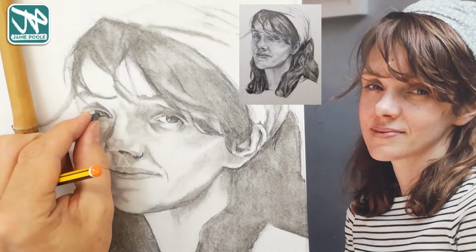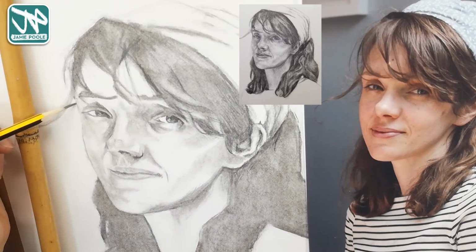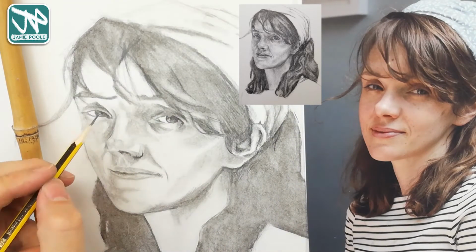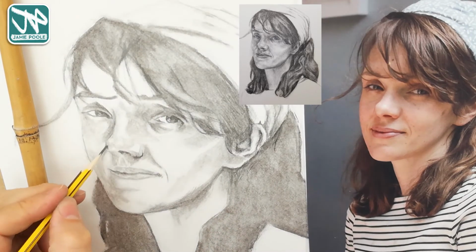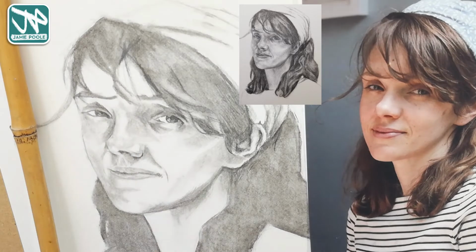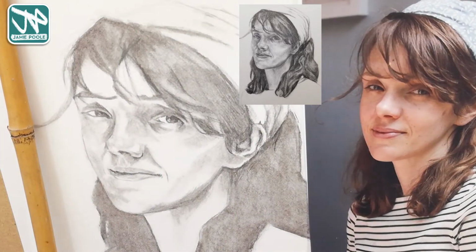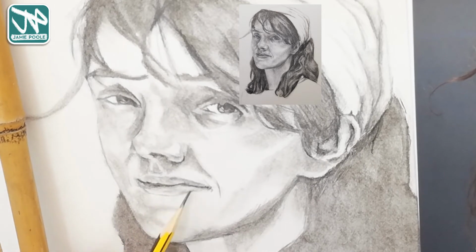Adding a little bit of shadow just under the nose, working back into the eyes, and I'm not forcing this to go quicker or anything. I'm taking plenty of time just to build up levels of tone really gradually, because if you take your time a little bit more, you're more likely to see where these things need to happen. But it's such a joy to see your drawing take shape, and it's also interesting to see where you haven't spotted things, because the things that you don't spot now, next time you do your drawing you'll think, I need to look at that, I need to check that, and then you'll get better.